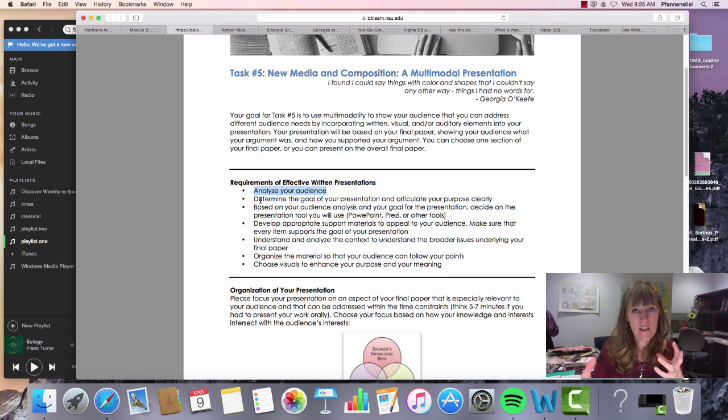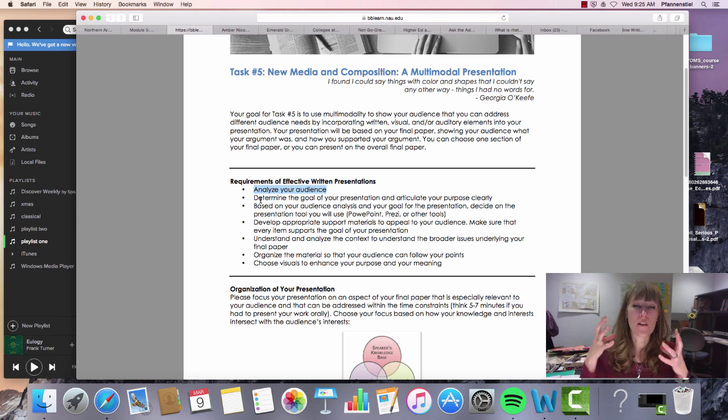So what we want to understand from Arola, Ball, and Sheppard, and what your task number 5 really needs to show, is that tools don't drive the decisions that we make. The decisions about learning, the decisions about argument presentation, the decisions about audience, those influence the tool selection, and then we make the tool selection appropriate once we figure out audience, argument, and context. So keep in mind how to rhetorically analyze, that's what this whole class is about, your audience so that you select the right tool for your purposes.